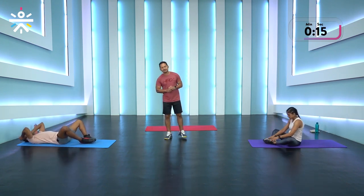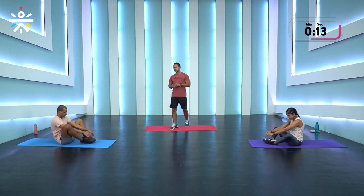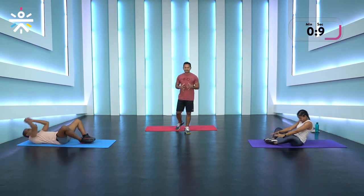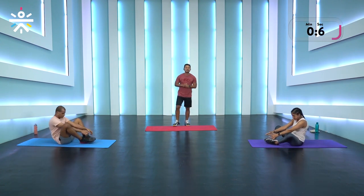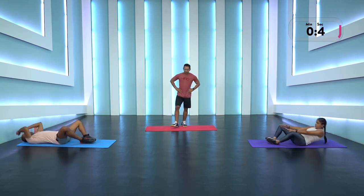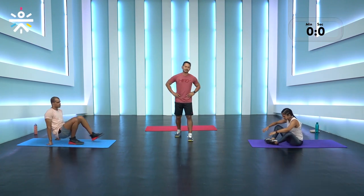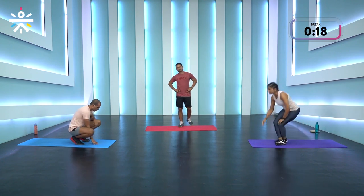Come on, come on, come on, come on. Use your abdomen to lift your body off the floor. Okay, engage that midsection. Last 5 seconds to go. 3, 2, and done. Okay. All right, 2 rounds done.